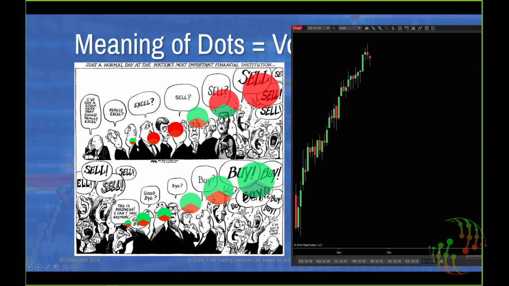Then you can compare it to this behavior here. Sell, sell, sell, then everything is in panic. Everyone wants to buy, everyone wants to buy, everyone wants to buy. Then the market goes back, back, back. Then sell, sell, sell. This is madness, I can't take any more. Goodbye, bye, bye. And the panic started again. And then the wheel turns again. So it's going down, it's going up, and so on.